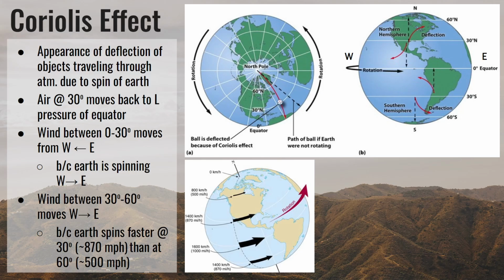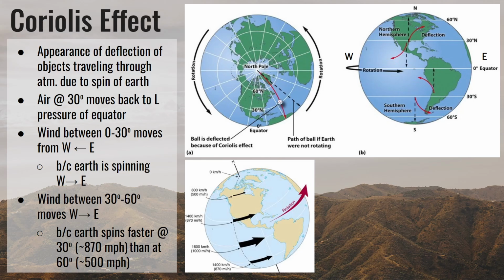Now, because 30 is a higher pressure area than 60, wind is also moving from 30 degrees out to 60 degrees. The wind in this direction, though, is deflected in the opposite direction as between 30 and 0. That is because the Earth at 30 degrees is spinning so much faster than it is at higher latitudes, at 80 or even at 60 degrees, that the wind is actually going to be deflected in the same direction as Earth's spin. That is a confusing concept, so let's talk about this.